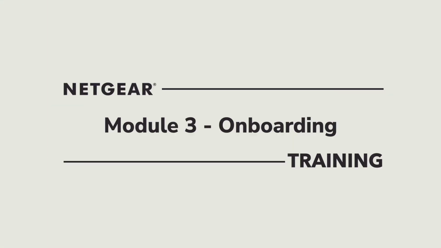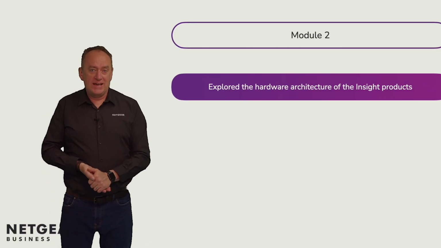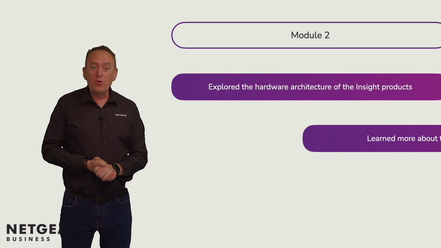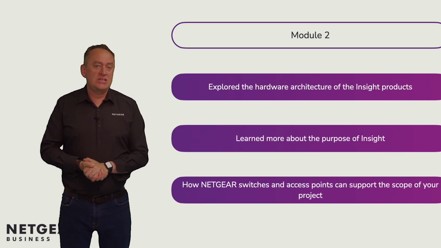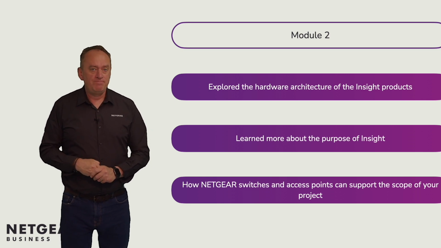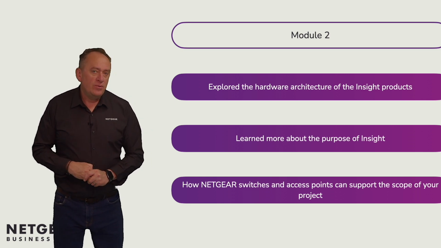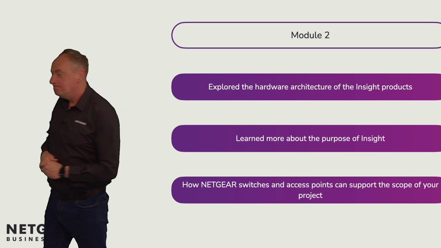Welcome to Module 3 of the Insight and ProWiFi training course. In the last module, we explored the hardware architecture of the Insight products to learn more about the purpose of Insight. We looked at how the NETGEAR Insight switches and access points can support the scope and requirements of your project. Before we crack on though, let's have a quick reminder of the overall objectives for the course.